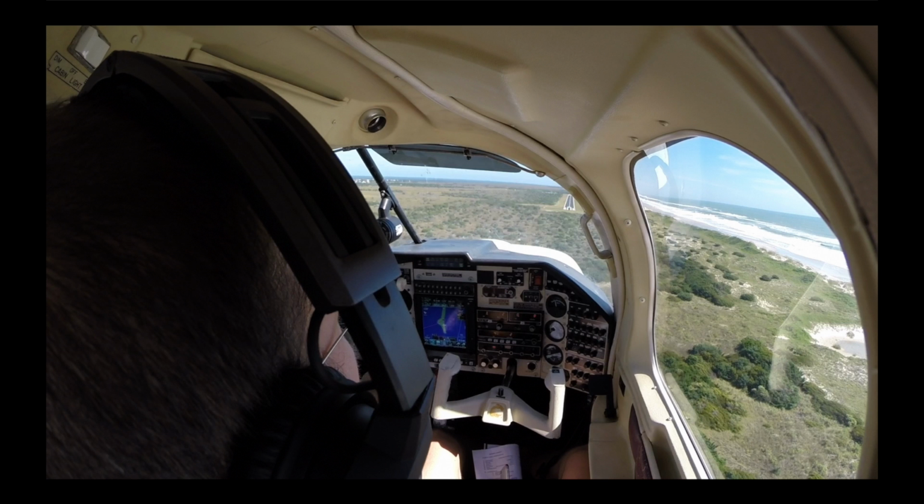With no obstacles to worry about, I began the round out just as we crossed over the beginning of the pavement. With the airspeed under control at 71 knots and then a few knots less, I had plenty of speed to fly safely, but not so much to create any float at all. The mains touched down on the numbers, and we ended up with a long, slow taxi all the way down the remaining runway to the lone exit at the far end. Keep in mind that the stall warning on this particular airplane seems to sound off about 10 knots above the stall, so that's about 65 knots. You'll hear it here as I enter the round out.